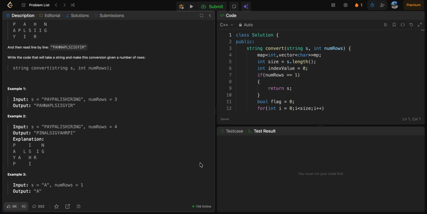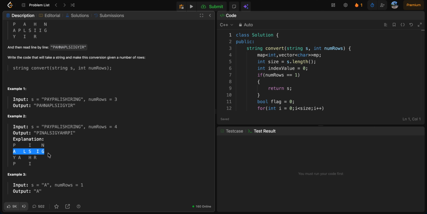After we have arranged the string in that number of rows, we need to return a string formed by adding all the characters in each specific row. Like when we arrange PAYPALISHIRING in 4 rows, the final answer will be all the values in the first row clubbed together, which forms PIN.